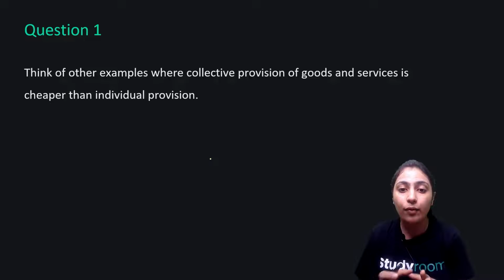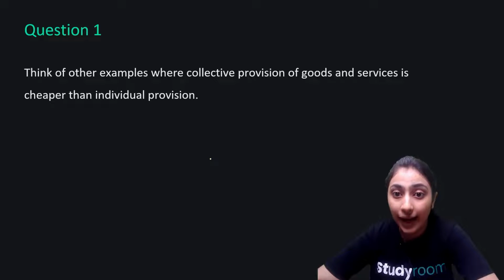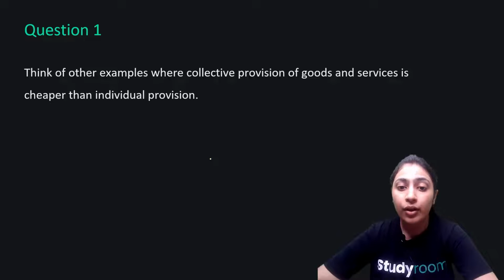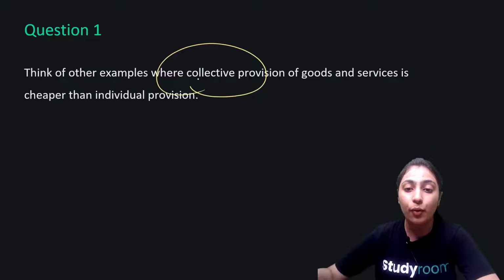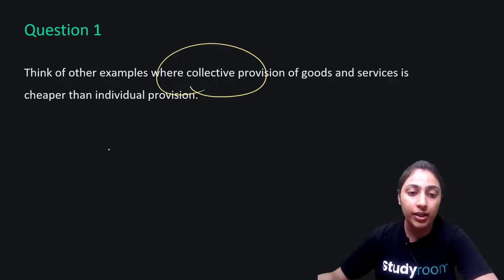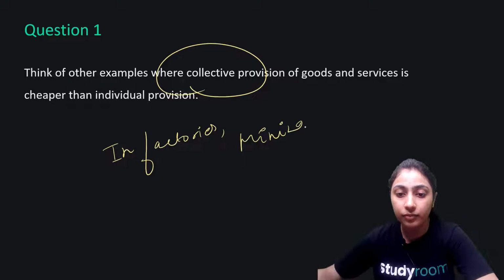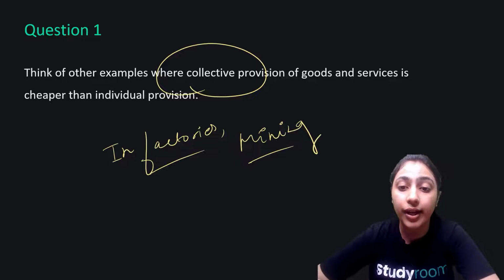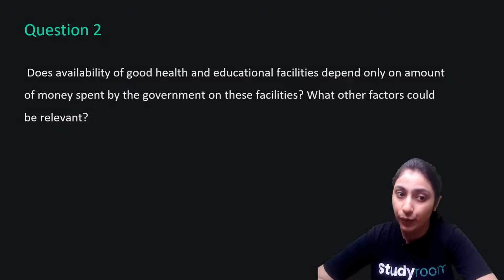So in this you have to give examples of where it is happening. Examples can be factories and mining, where there are an abundance of people, and they are also paid. So it's an example of collective provision. You can always write a bit more, but the main example I would give is factories or mining places, where there is a collective provision of goods and services which is cheaper than the individual provision.